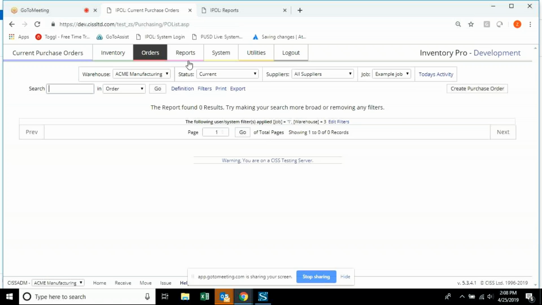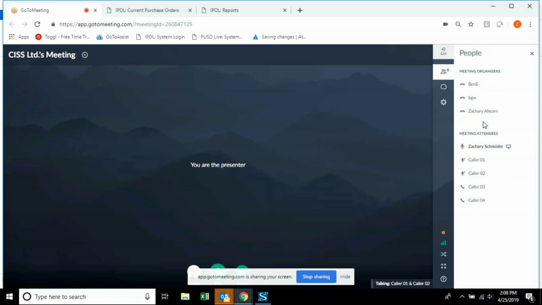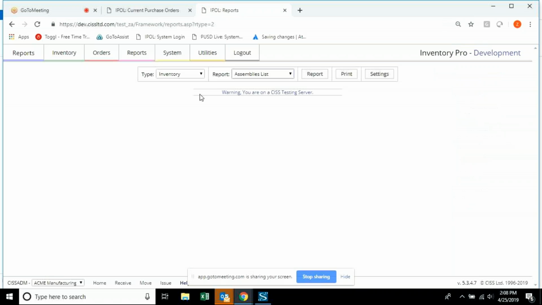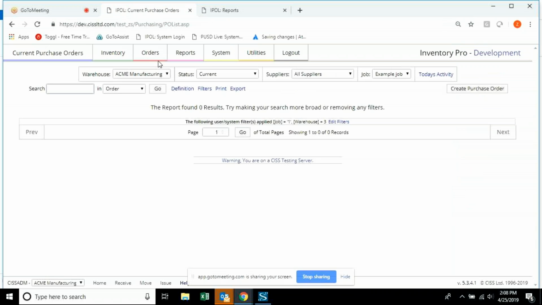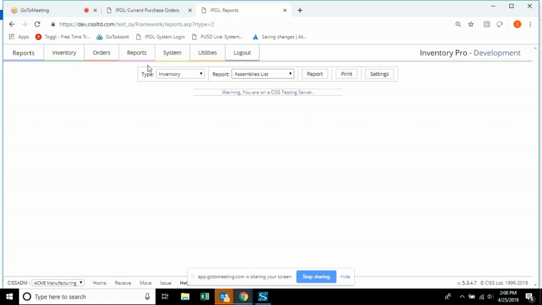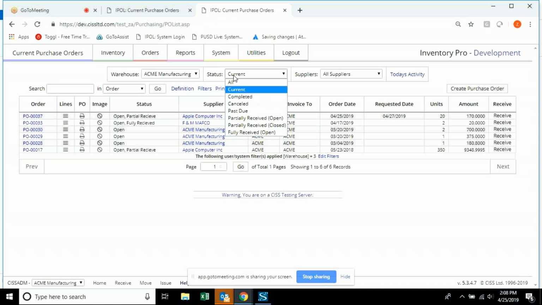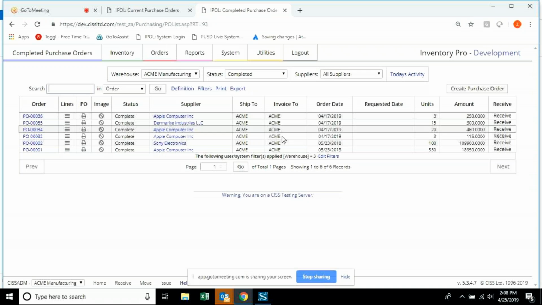Zach, would you mind taking over for PO returns? Because I'm still a little iffy on that section. Sure, I'll give it a try. If you just go into one, you have to find a complete one. You might have to take out your job filter that you have at the top. I don't think I have any on mine, so I'm going to use yours.